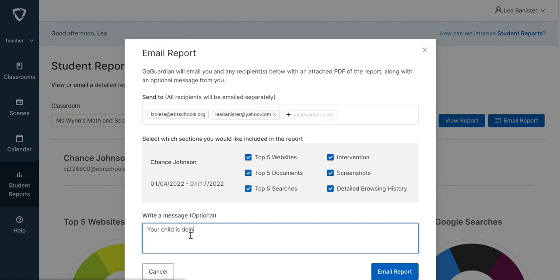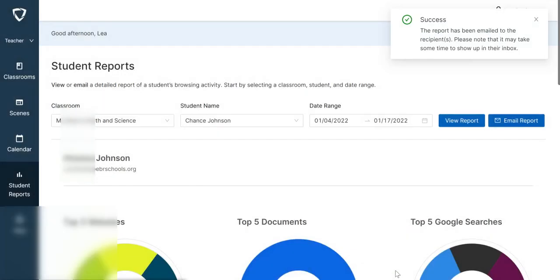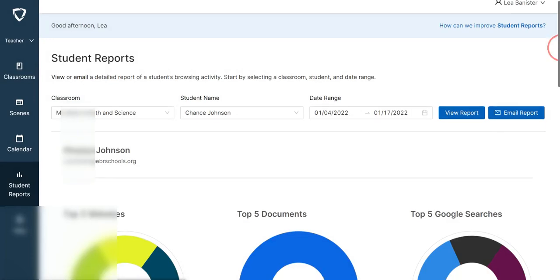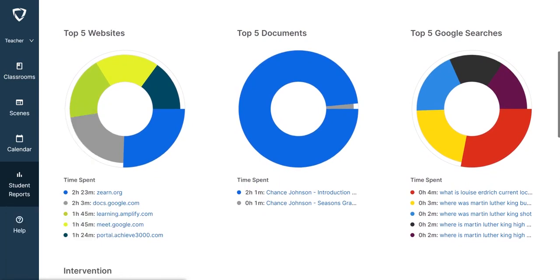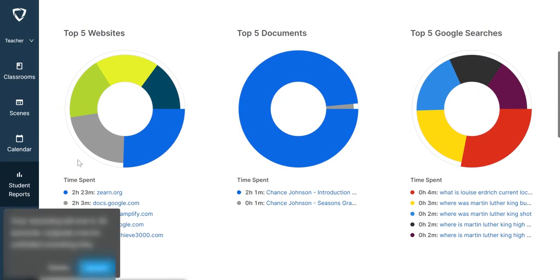is doing a great job, or if you would like to say, please go and see on this time and date where your child is, and please talk to your child, then you can do that too and click Email Report. Then the parent now has their copy of the report of their child, so you don't need to explain. You have the evidence of what the child is doing in your classroom. So this is how you are going to run a report of your student.